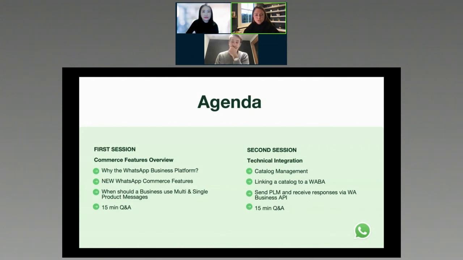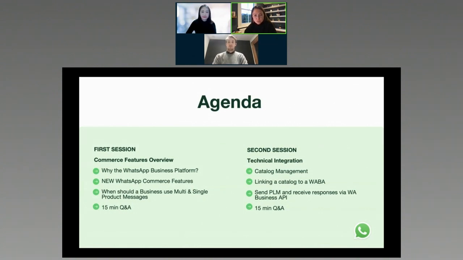The first session is designed to cover all the commerce features, have an overview about, in general, the WhatsApp Business platforms, what are the new commerce features, some of the use cases and best practices of the new commerce. We will cover this content during 40 to 45 minutes, and then we're going to have 15 minutes for a Q&A session.